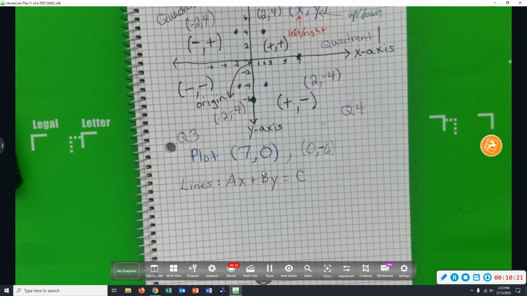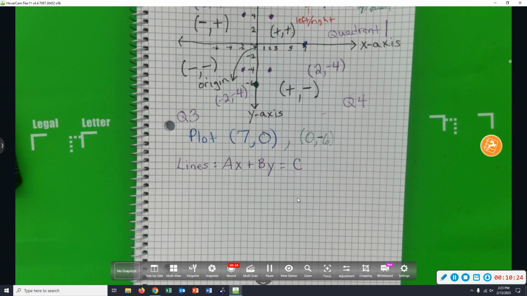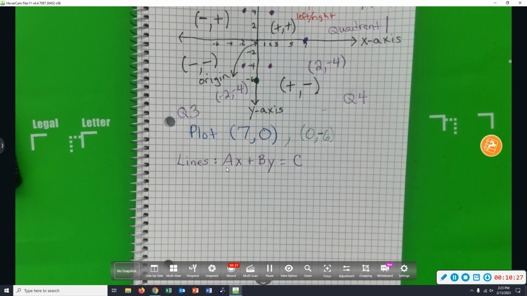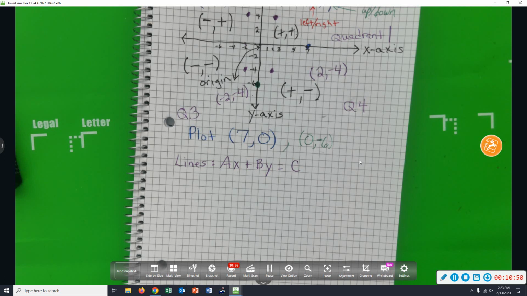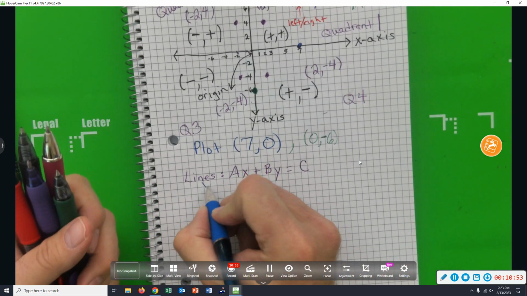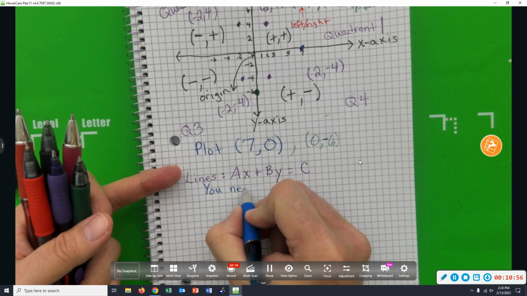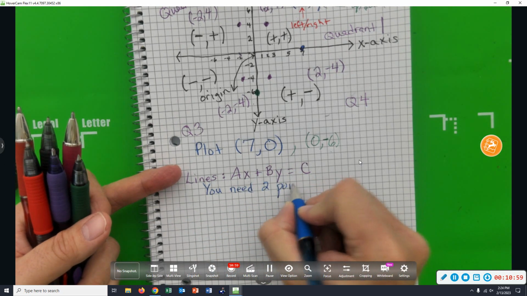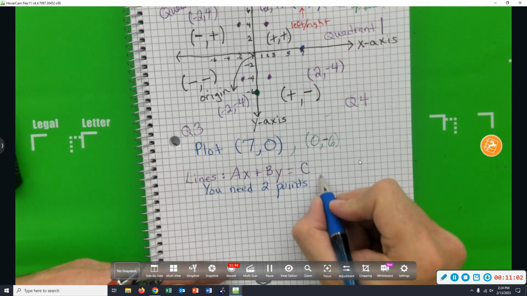Need to remember to move that cursor some, but I'm just rambling on and on. But if you have an equation and there's no exponents in it, but we're going to see how to graph one that has an x squared in it today. I think we're going to see some equations that have an x cubed. But if there's no exponents in it, that's just a line. And what's the bare minimum number of points you need in order to graph a line? 2. Okay? You need 2 points to graph a line. And a point is an ordered pair.